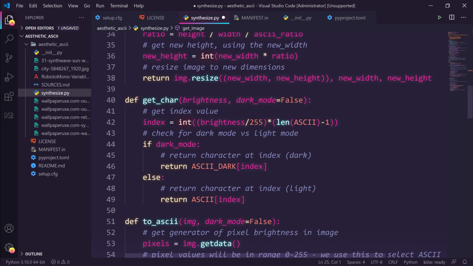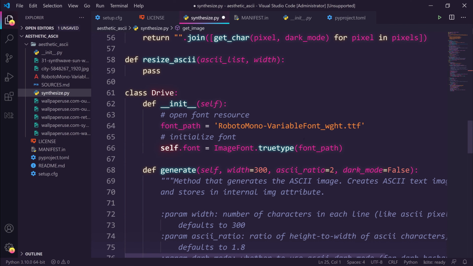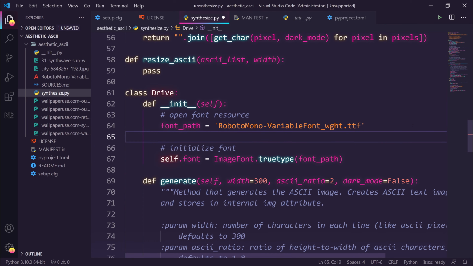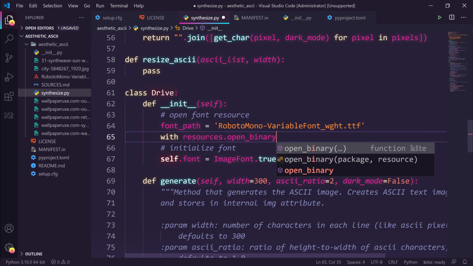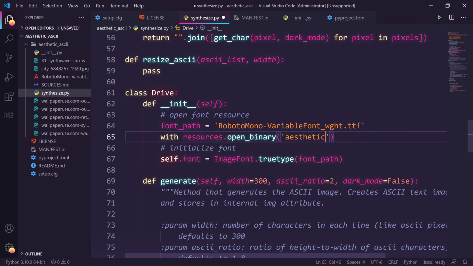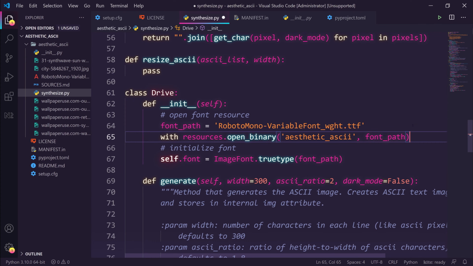And then we also have our font down here as well. At the moment we have our font path, and this is just reading from file. So we've got this ImageFont truetype, and then we're reading it in there. Now we're going to be using the same thing again. We're going to be using the open_binary function. So we do with resources.open_binary. Again, we include our aesthetic ASCII package name, and we also include the font path, which we've just defined there.